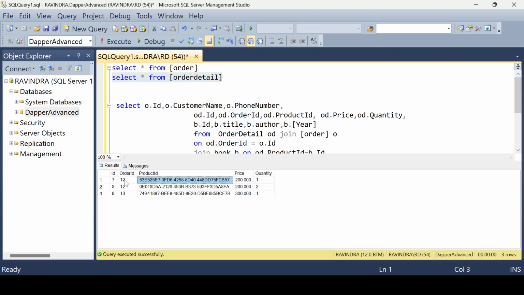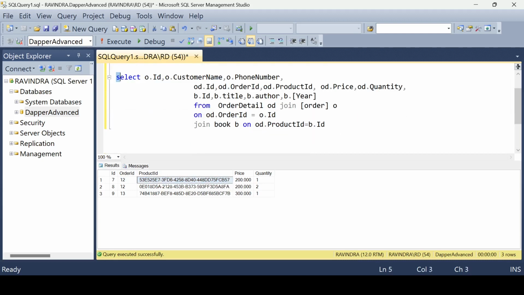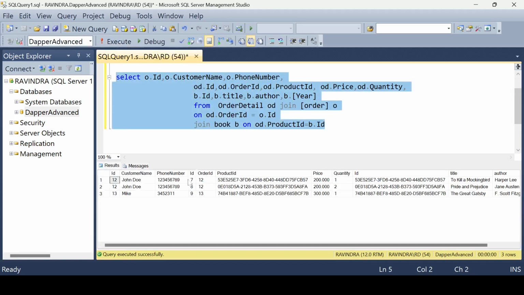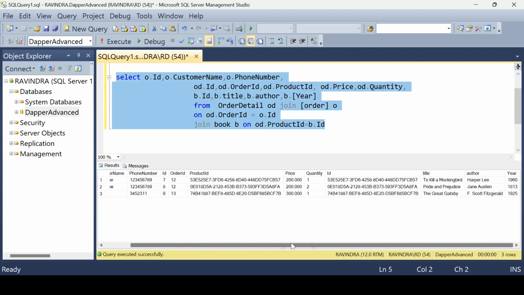So if I have to know what order it is and which product it is, we have to link these two tables along with order detail. So exactly what we are doing here is linking three tables: order details, order and the book table. So let's execute this query and we have this record.